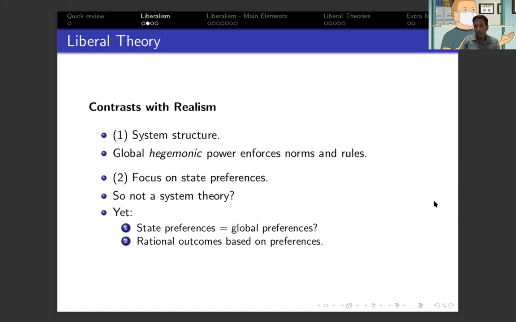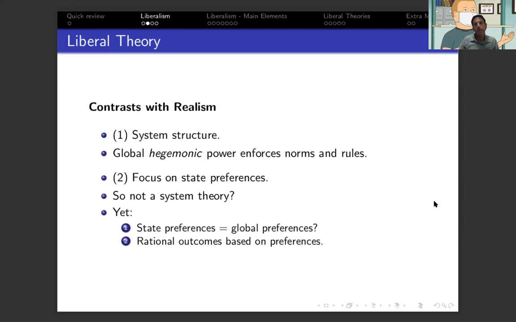Now, there can be a couple of counter arguments for that. The first one, you see it here: state preferences can be a reflection of global, transnational, societal preferences. For example, some cultural values go beyond national borders. Some of the values of Western society, for example, are shared by the United States and Great Britain and other nations in Western Europe, in Eastern Europe, in Israel, and other states. So there are values which transcend national borders, and that may mean that state preferences actually reflect global preferences. So it is a system-based factor.